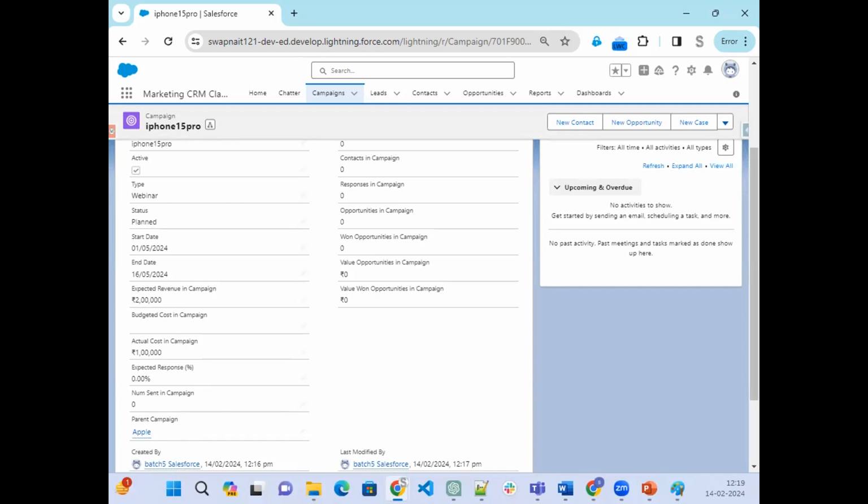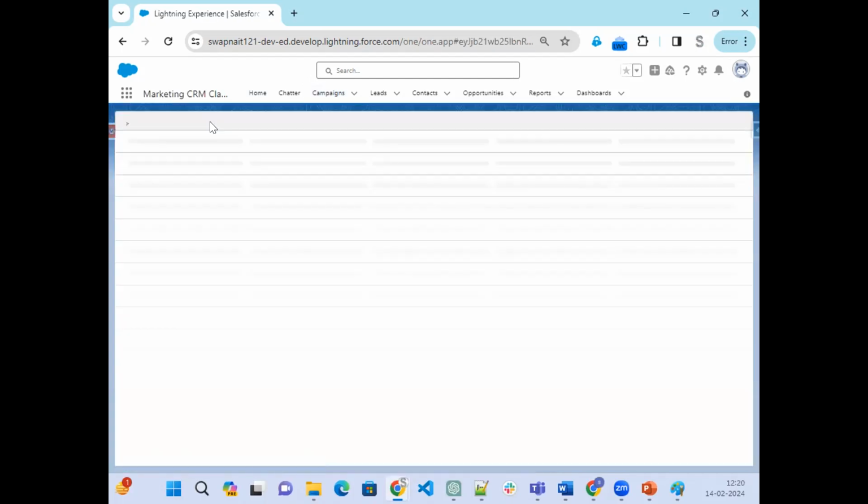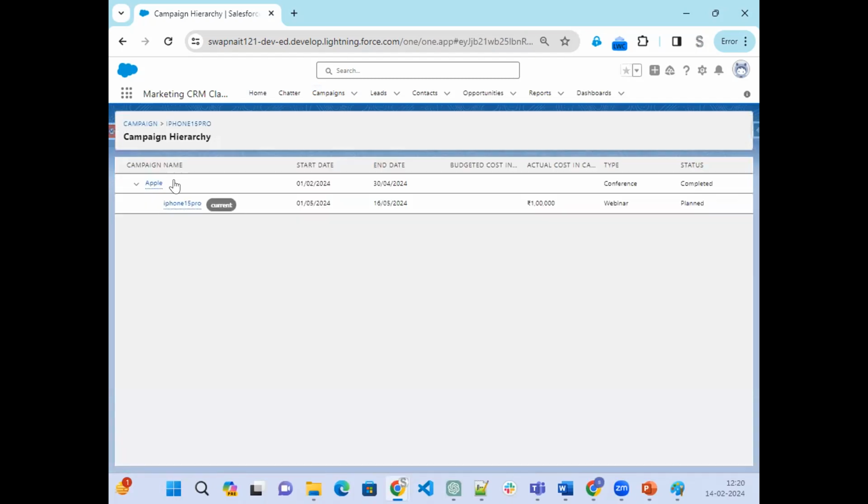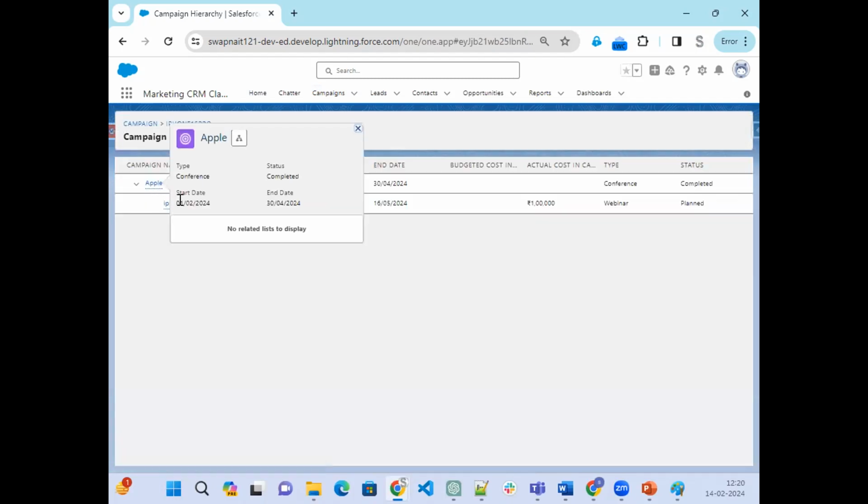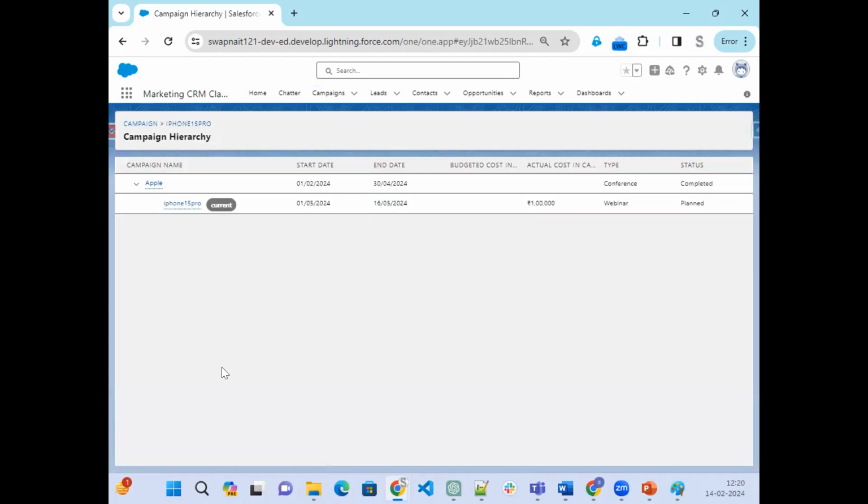Yeah. Same object. It is looking at the same object. You are creating the child. Now, if you click on this hierarchy, it will show you which one is the parent and which one is the child. You are attending for the first day, right? Are you able to follow?